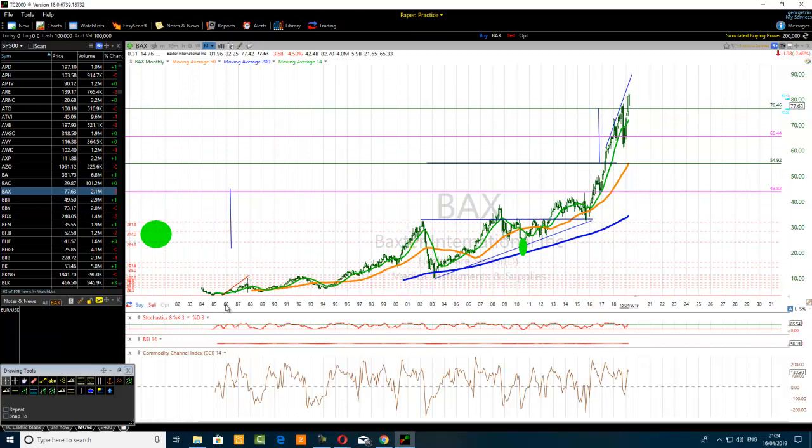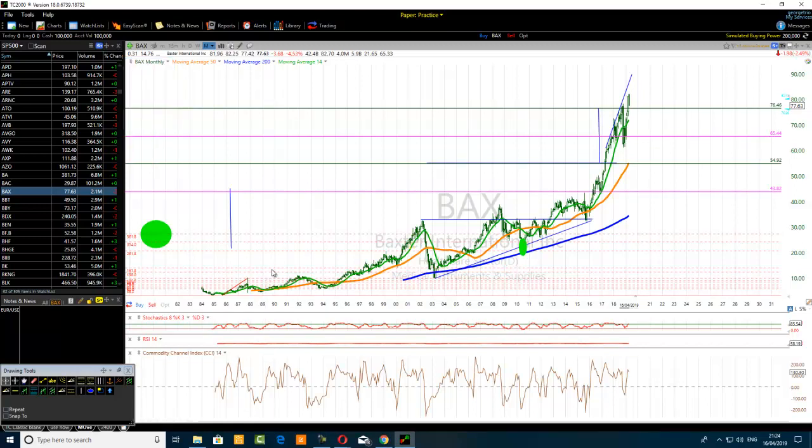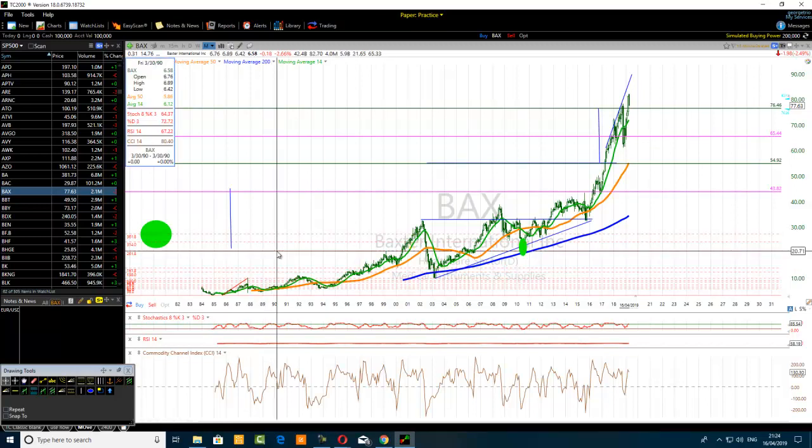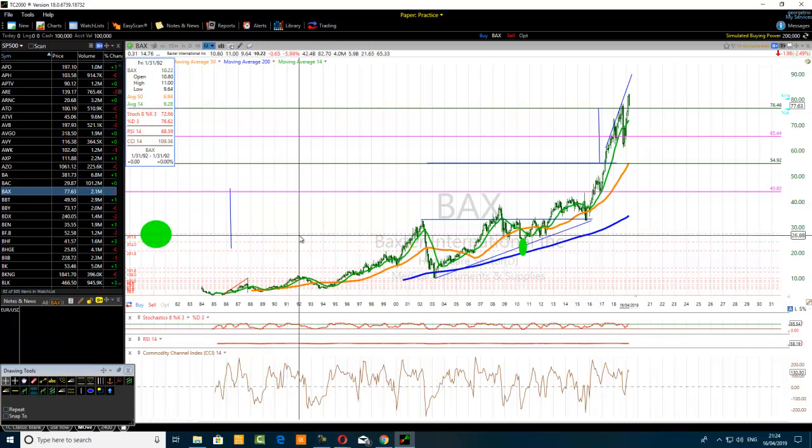In this section here, it went out from here, and then it came down. So we can apply Fibonacci extension to that, all right? Very important. Do you see that? It went out, it came down. We can apply Fibonacci extension to that. And then we have 138.2%, critical resistance level, 161.8%, and so on, 261.8, 314, 361, okay?